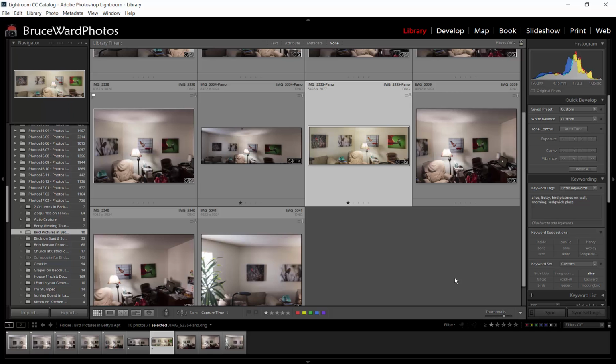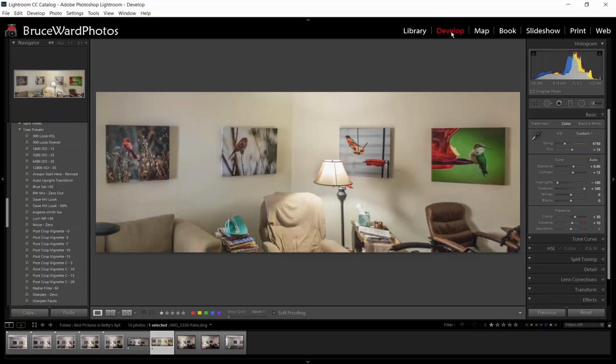We'll be looking at the Library module in much more detail in future videos. In the Develop module, that's where you make the various edits to your image that you want. It's where most people probably spend most of their time in Lightroom, and we'll be looking at the Develop module in much more detail in future videos.